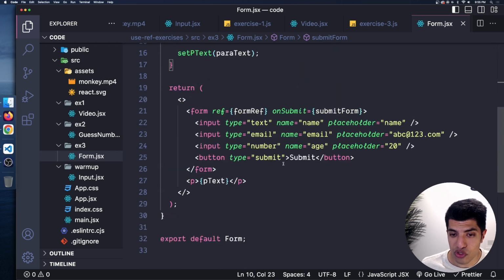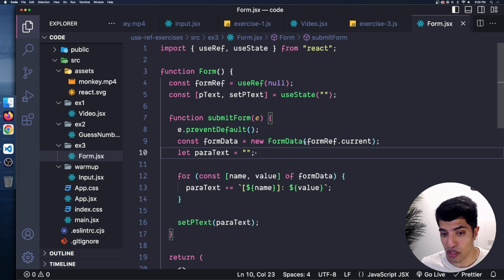I encourage you to check out the FormData API. There's a lot of cool stuff in there. I might make a video on that in the future for some of the more advanced features, but this is definitely one of the easier and less error-prone ways to actually deal with forms in React. So that wraps up the exercises. I know this was a long one as usual, but I really want to make sure we go through as many of these as possible to give you a practical application for most of these.